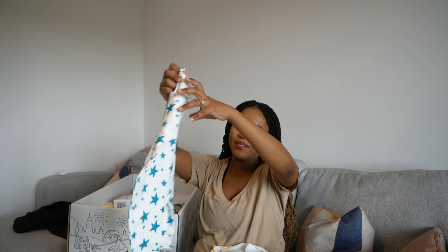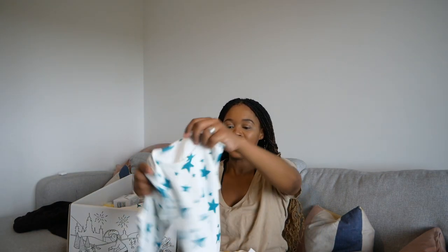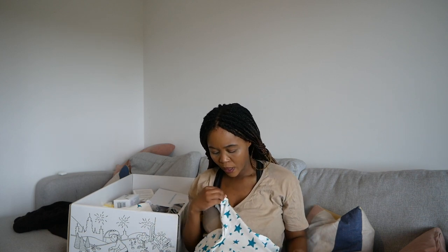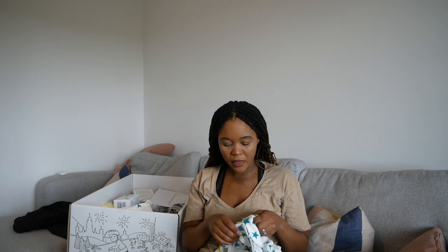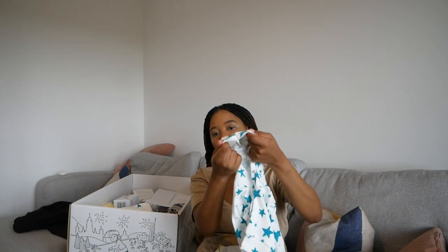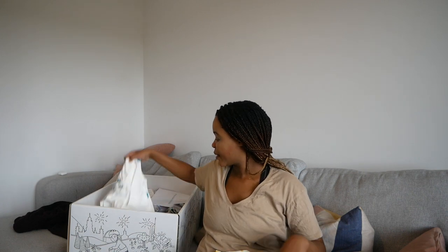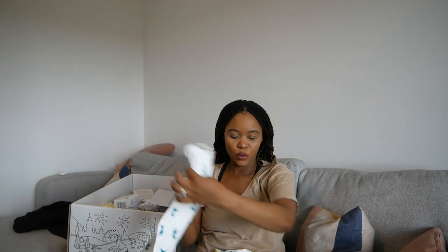Then, oh my god, stop it. They're going to melt my heart. This is so cute. Little romper with... Hey, this is so big. This is not newborn. Do they even have sizes on them? Oh, are there buttons? Yeah, I remember this, it's harder to get into your baby's body just because the foot doesn't unbutton, but it's easy to change the nappy. As you can tell, the foot doesn't come apart. So yeah, that one. And then we've got a giraffe one from this side. It's so cute. And this one has booties, still no sleeves like that one.